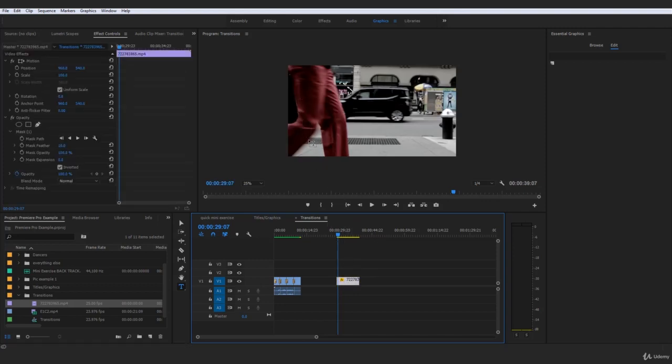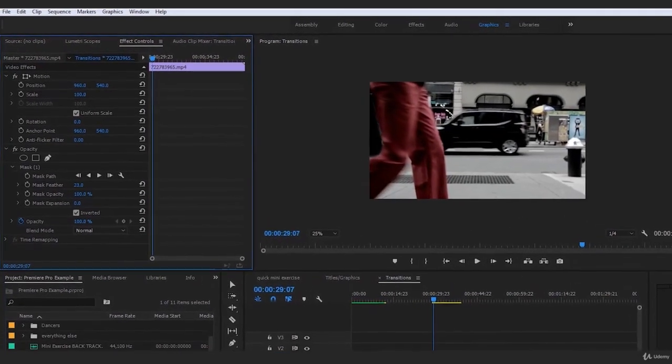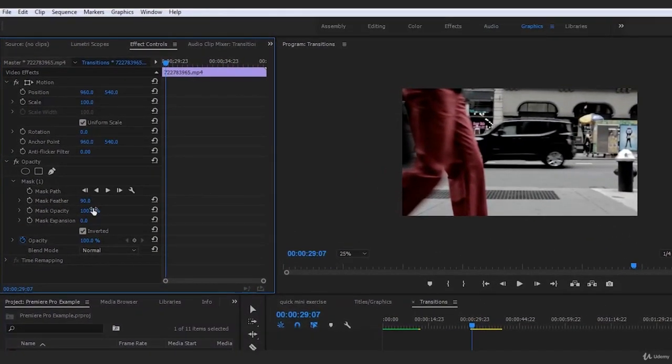Now, you see how currently, seeing as we've just done a nice mask here, it has kind of rough edges. Obviously, I would encourage you guys to tweak the feather. I am going to mess with the feather quite a bit. And once I've tweaked the feather, you notice it does start going out a little bit and showing more of the background here. That's because we do want to mess with the expansion as well.